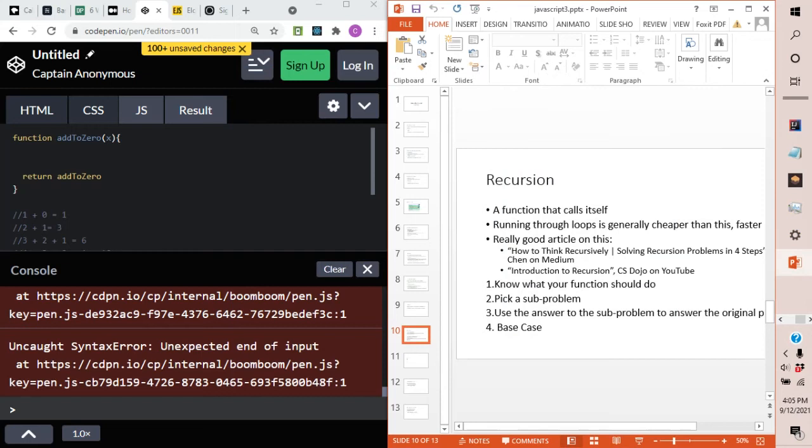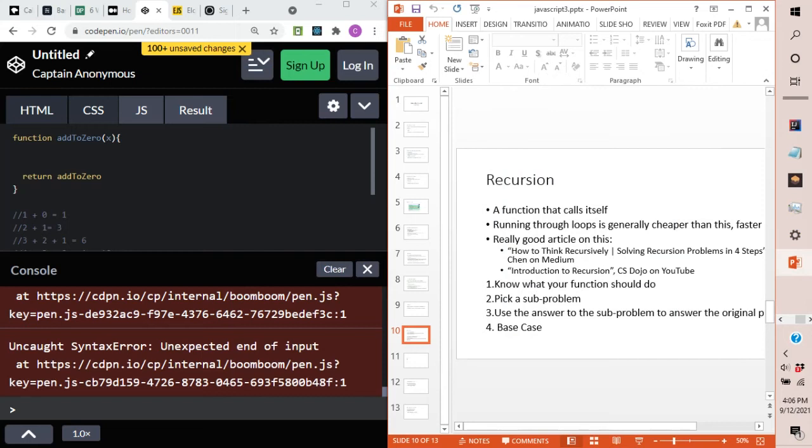So if you look to the left, I kind of started this function, add to 0. And I probably should name this something a little bit better, but whatever number you input into this function, it's going to add up all the numbers from that number to 0.